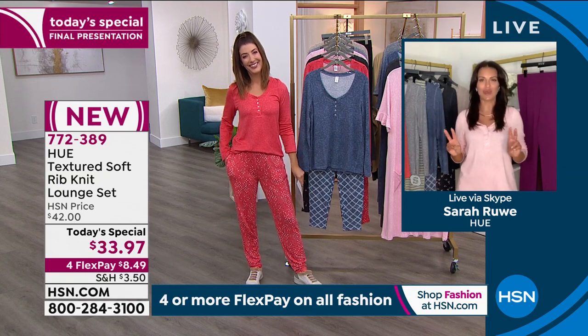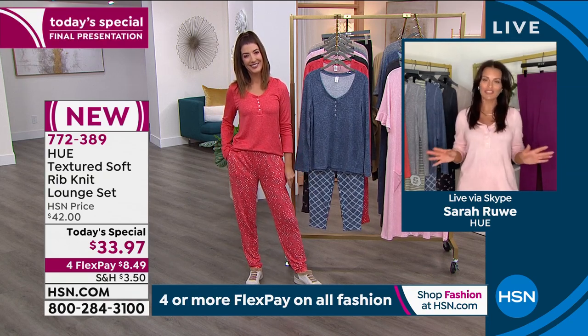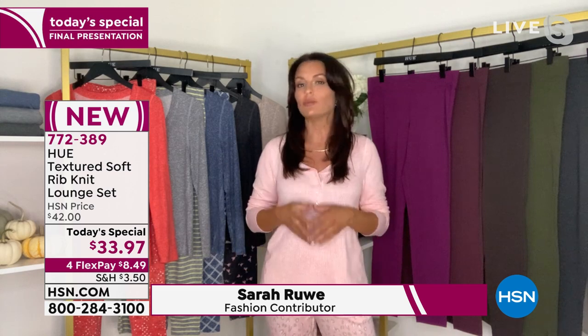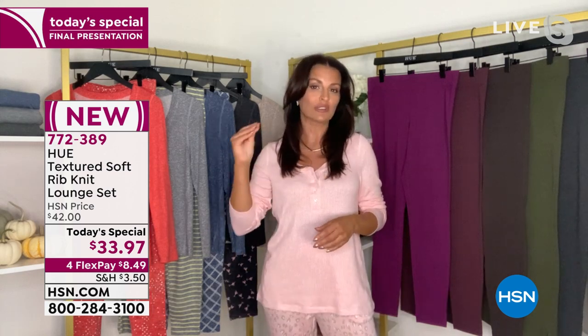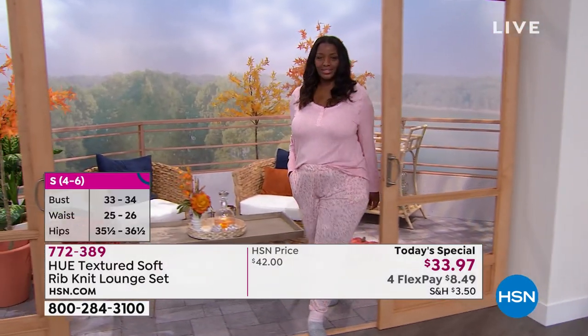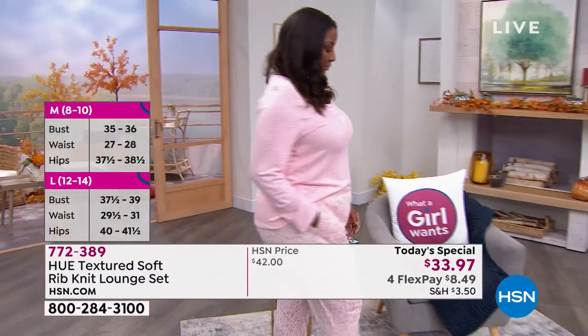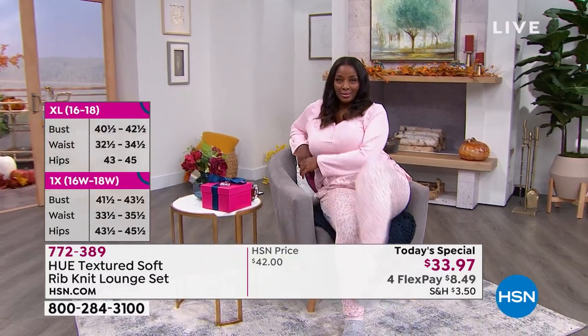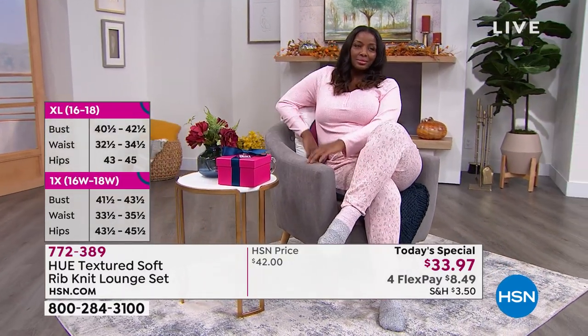Not two Sarahs in that spiced coral, but you look fabulous in the spiced coral. I've been wearing it all day. It's been, I think, our most popular today. It's a really beautiful color. I'd say it was more spice than coral, so it's a little more red than the coral. And then I just switched into the lotus, which is the pink. And you're seeing that right now with that adorable leopard print bottom. You can see she's got her hands in her pocket. So we did put pockets on these pants for you guys. I love that.